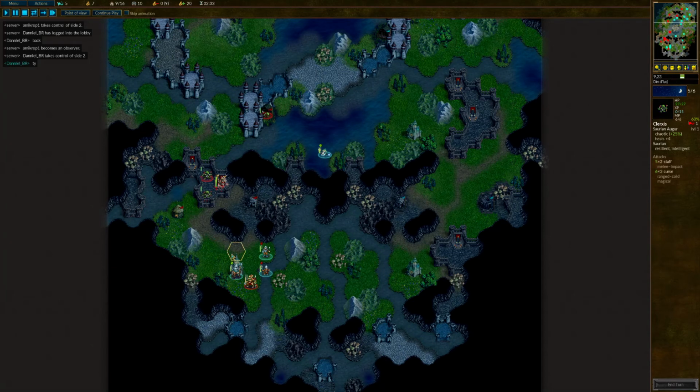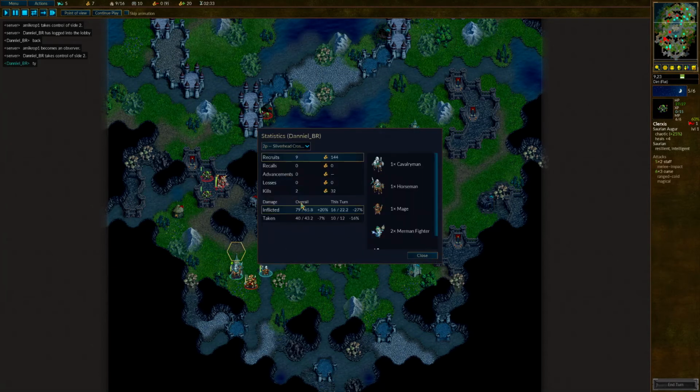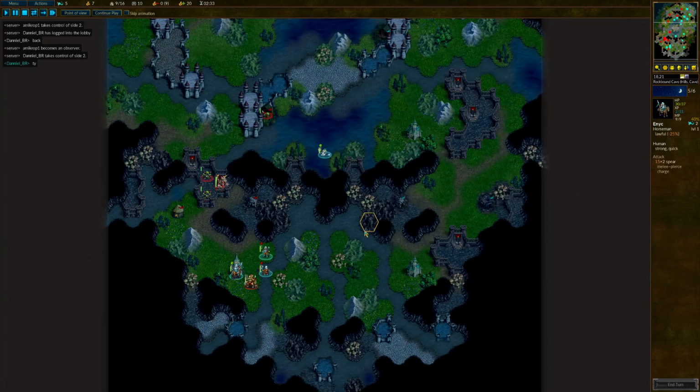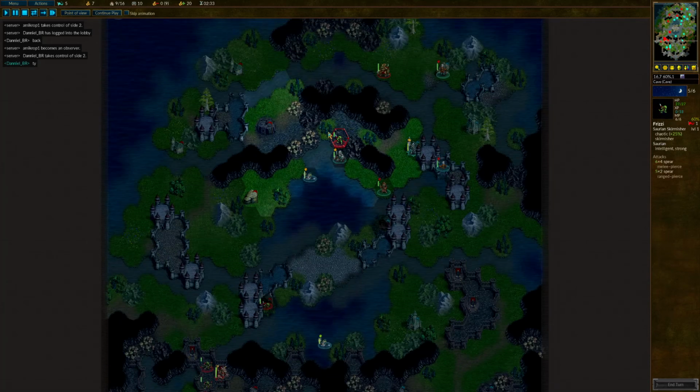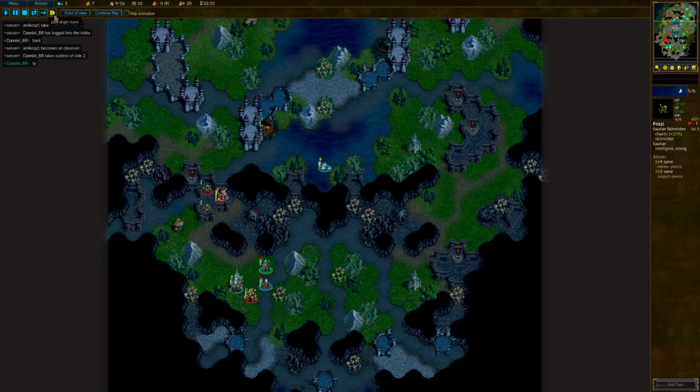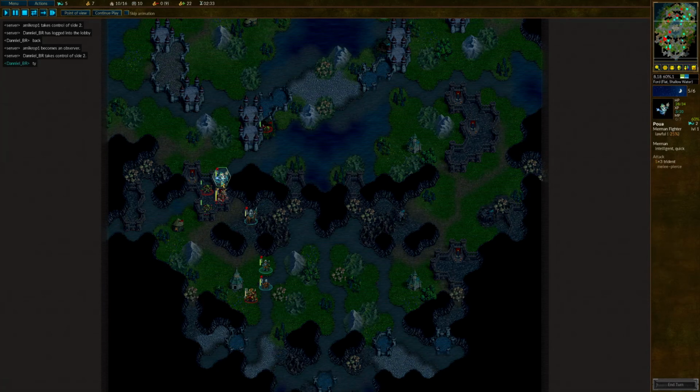And now him having 2 kills, it would have been very easy to just pull back the horseman and live to fight another day, put pressure here, wait for night. However, he wanted to end it right there, right then, and he got another village. Okay.